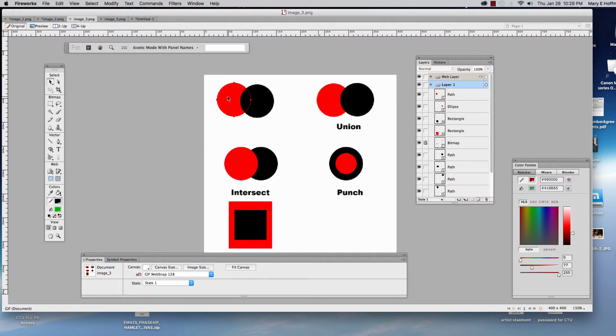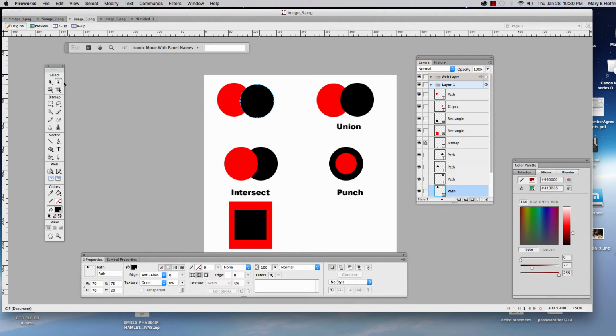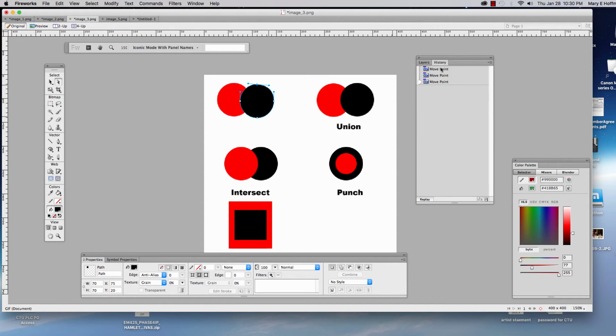If I select these first two here, you notice that these are vector graphics. If I select them and I use the sub-select tool, I can alter their shapes, okay? As you see, the handles will pop up for me, and I can work on this image and alter the shape. I'm going to get into this a little more when I talk about the pen tool. Now, I'm just going to go up and select my history, and I'm going to bring it right back to where it was, right in the beginning.